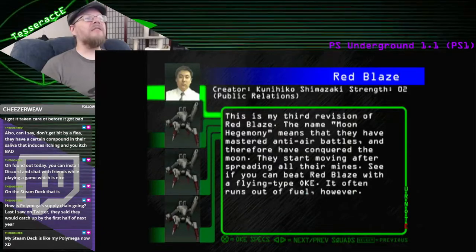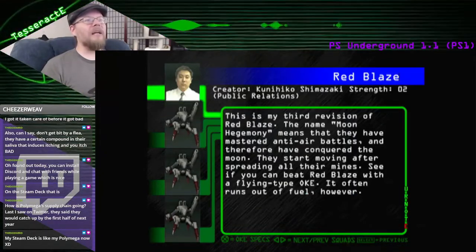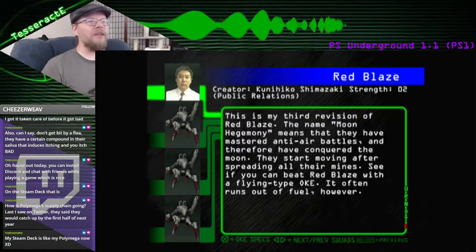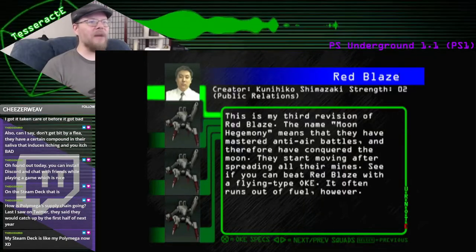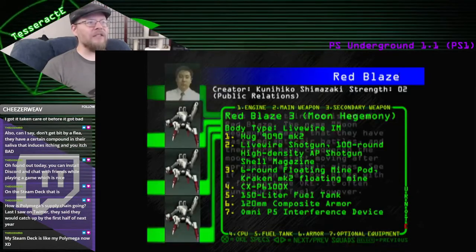Red Blaze. This is my third revision of Red Blaze. The name Moon Hegemony means that they have mastered anti-air battles, and therefore have conquered the moon. They start moving after spreading all of their mines. See if you can beat Red Blaze with a Flying-type OKE. It often runs out of fuel, however.